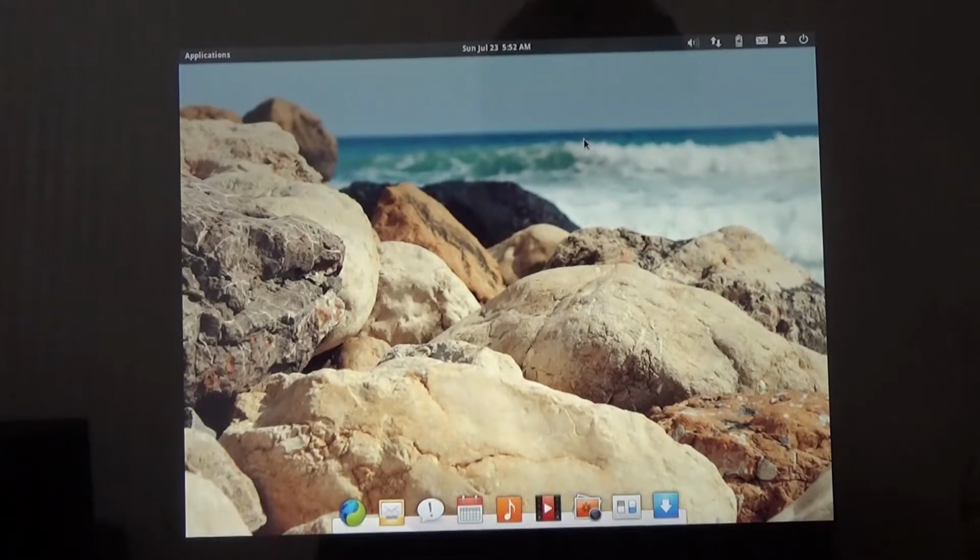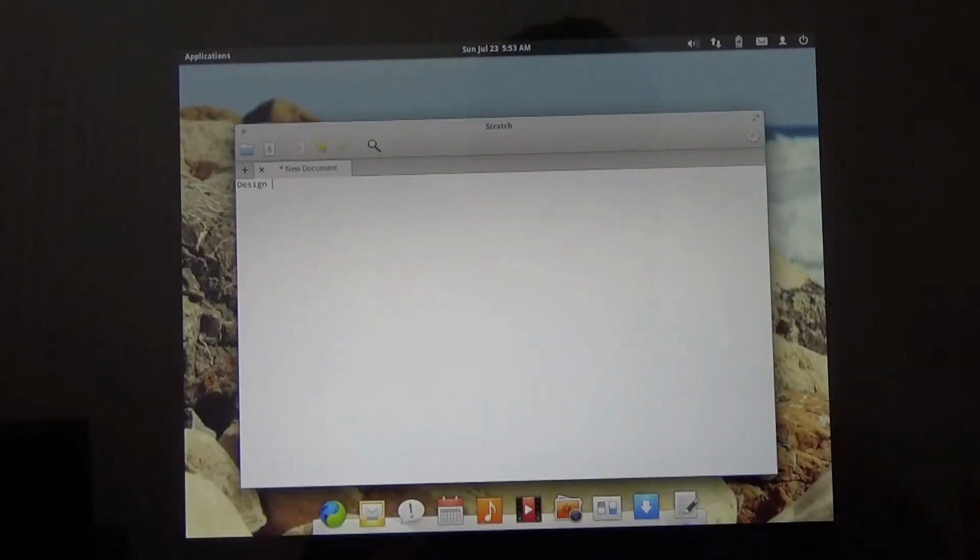So anyway, now it is time to rate elementaryOS on a scale of 1 to 10 in every department I can think of to rate it with. So let's start with design. Obviously, I have a love-hate relationship with design. On one hand, I like the Mac-esque look.